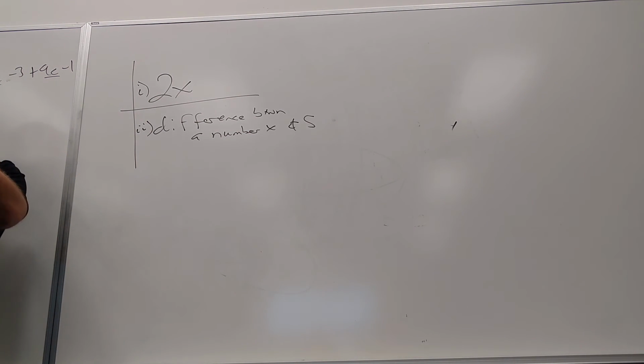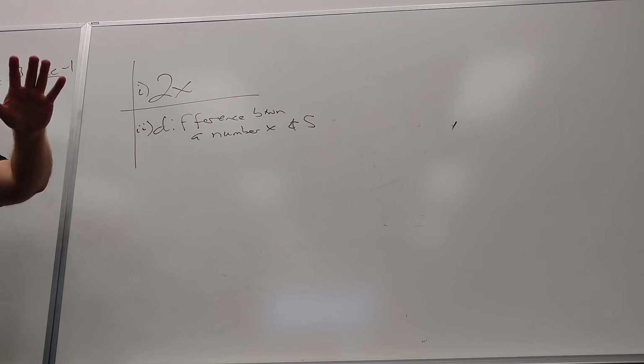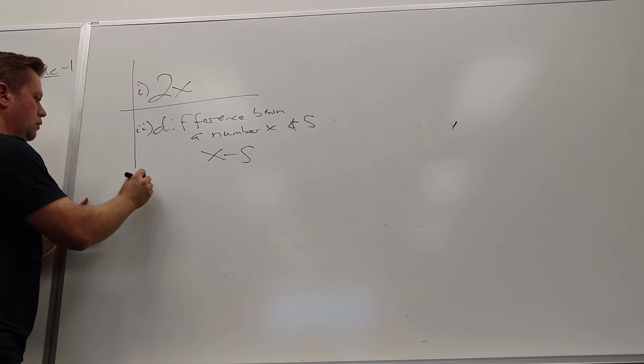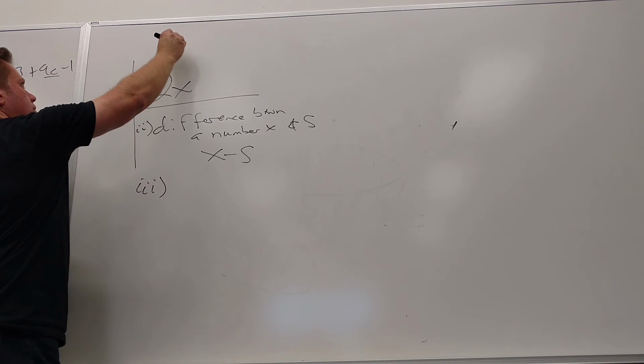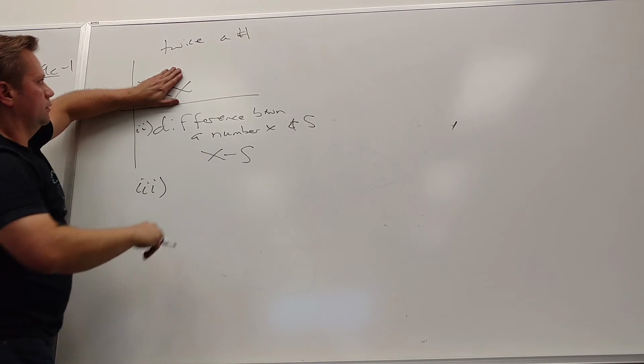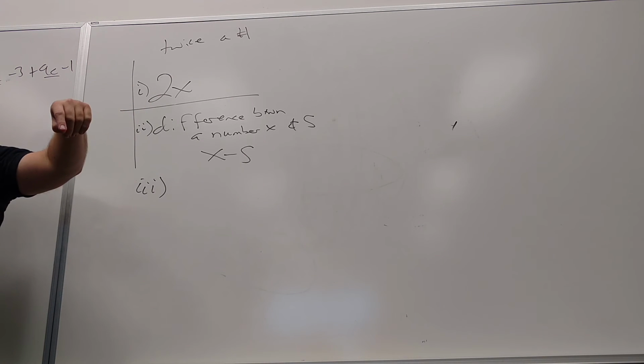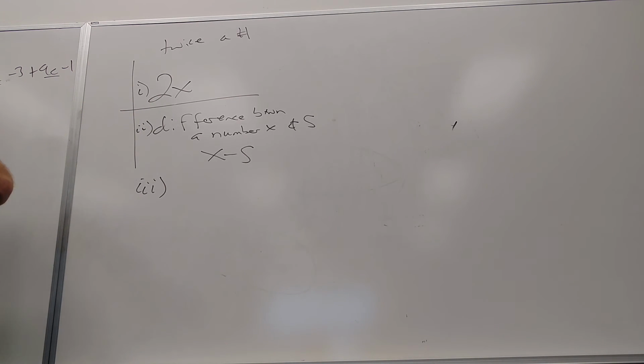It would be x minus 5. Is that cool? I think you guys thought it was going to be some trick question or something. The difference between a number x and 5 is x minus 5. So, why is this twice a number? Because what's a number? X. We don't know, so we call it x. Or actually, you can call it n or whatever you want. So what's twice that thing I just wrote down? Squared would be, they'd have to actually say squared. Twice means 2 times as much, right? Not squared. Squared is entirely different.